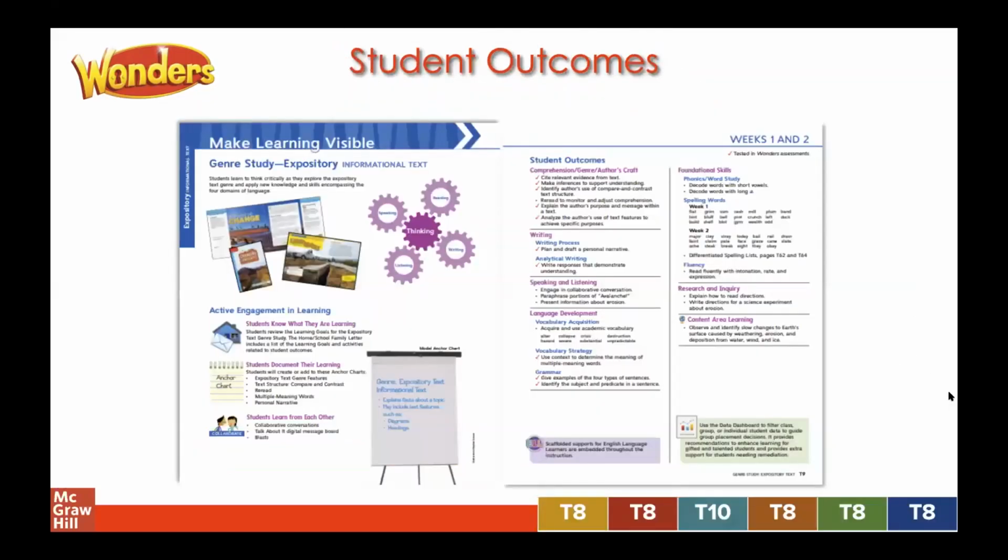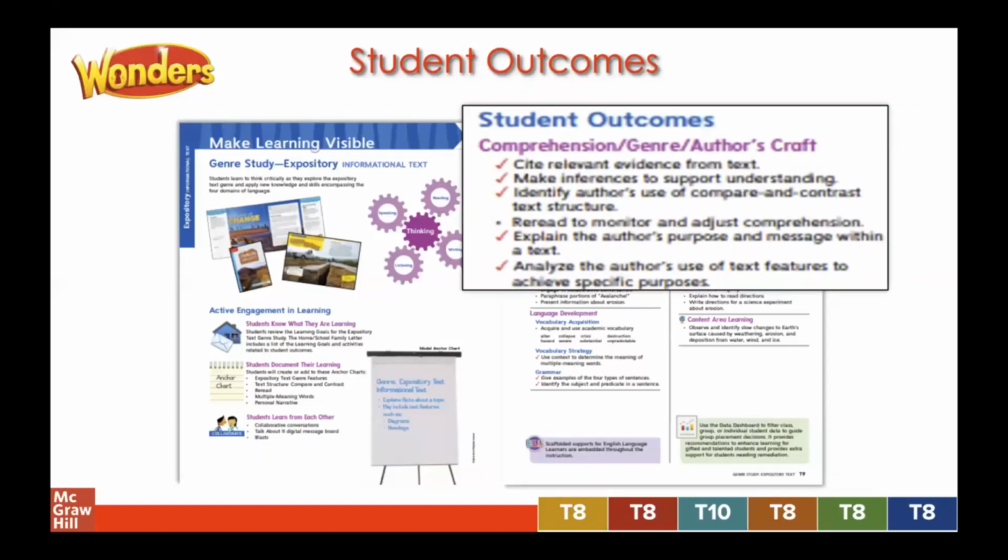As we are looking at some of the teacher edition planning pages and other resources, some of the really fantastic elements that I see here do incorporate active engagement in learning resources and topics. And so very clearly labeled what students should be learning about, how they can be documenting their learning, but then also for you to very clearly see what are our student outcomes and expectations for this upcoming text set or genre study, as well as what's going to be part of that assessment piece as well.